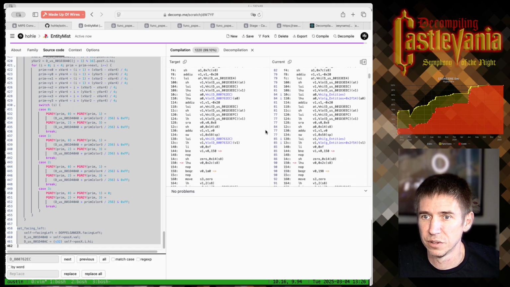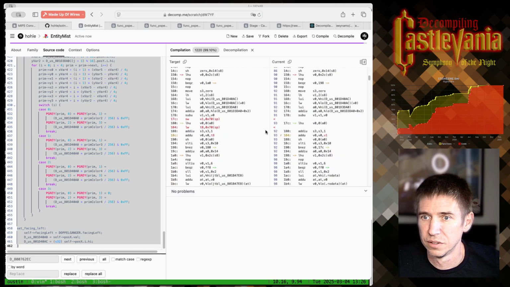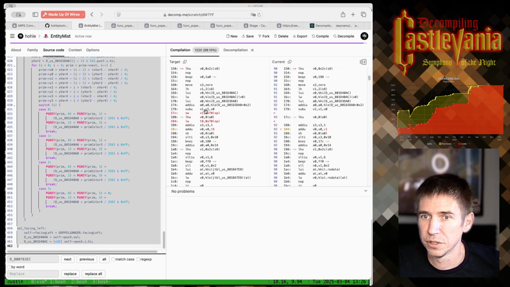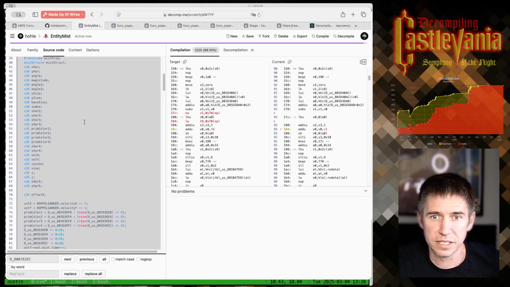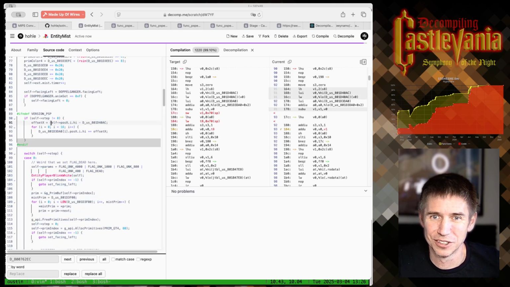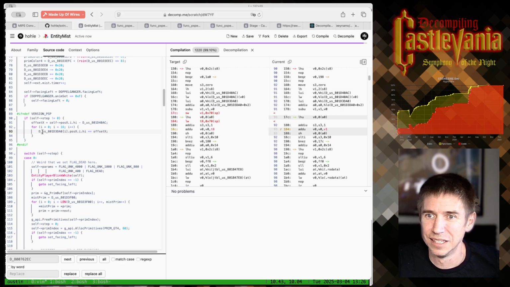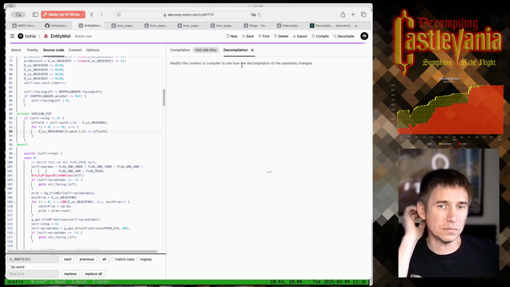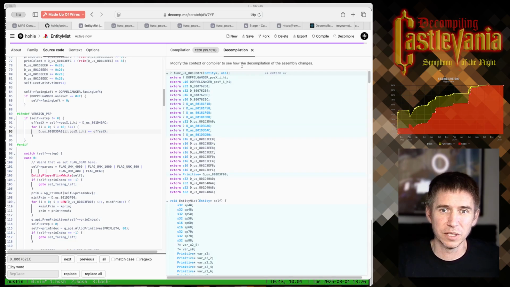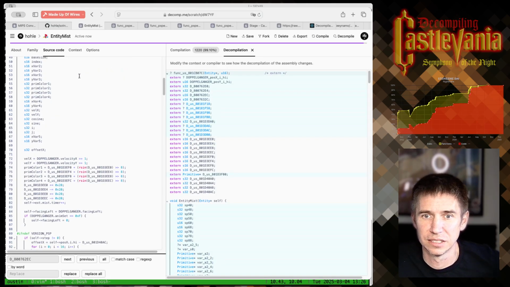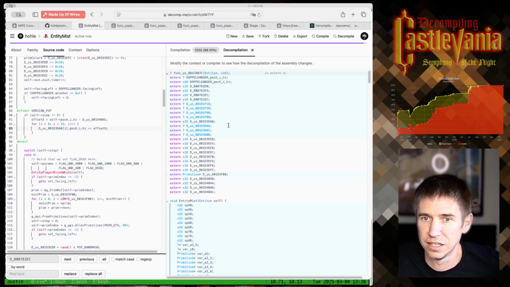So I need to figure out where those are diverging. Up here. This is the same issue that was happening earlier on. Some load and store to the stack that is not obvious.